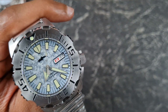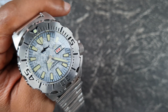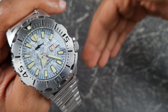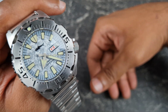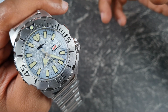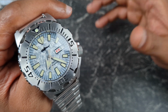And the thing with Heimdallr, I've said it before, I'll say it again, their dial game is up there. I think you take any Heimdallr model, when you look at some of the sunray dials, sunburst dials, you look at the lume application, it is much better than even San Martin dials. Their handsets are a lot better quality as well. It's just a shame about QC now and then. They do have a bit of inconsistent quality. You do have a few issues. The forums are full of them, but the customer service is there, I like to think. So a lot of people do end up being satisfied.